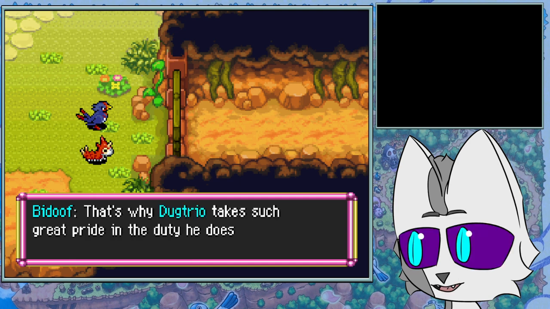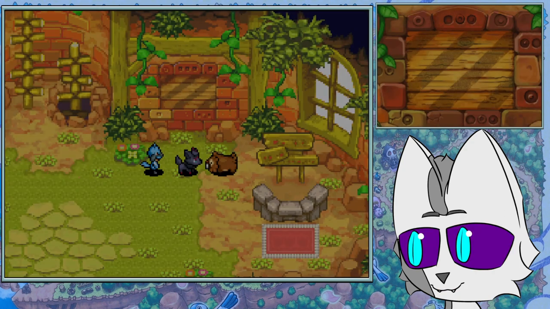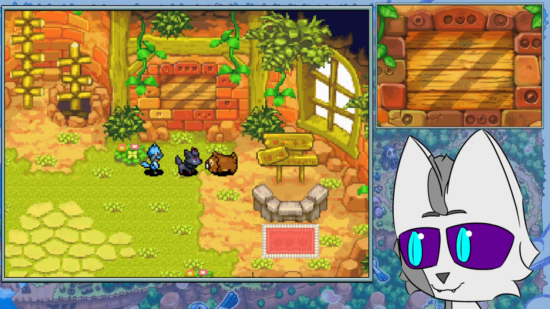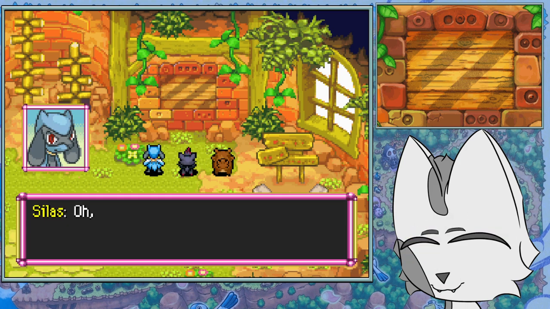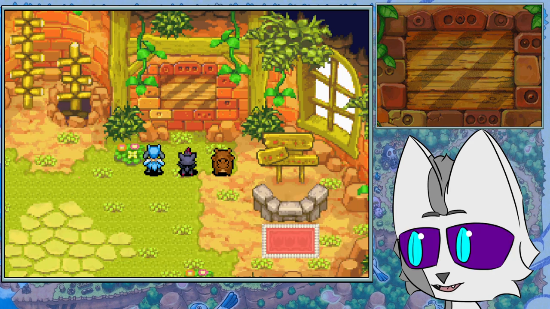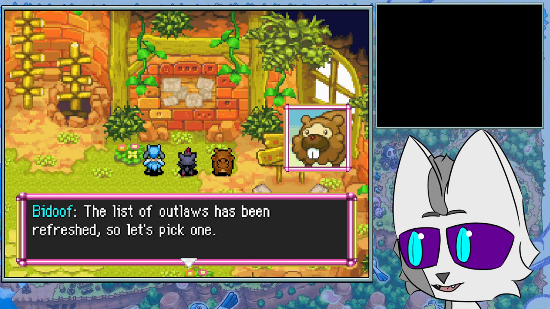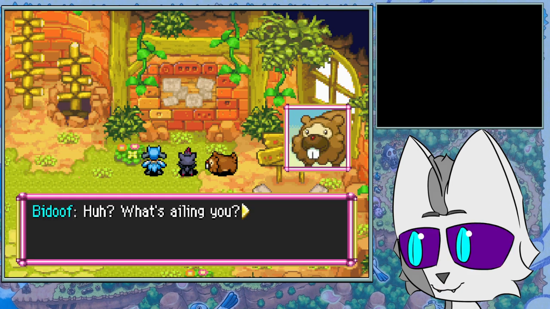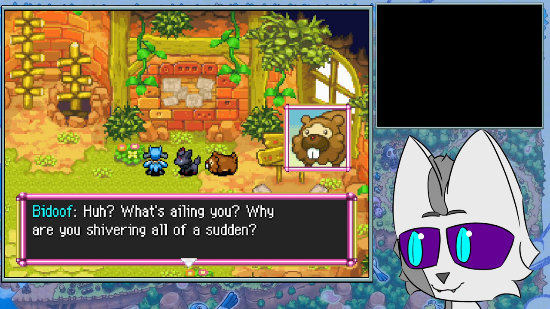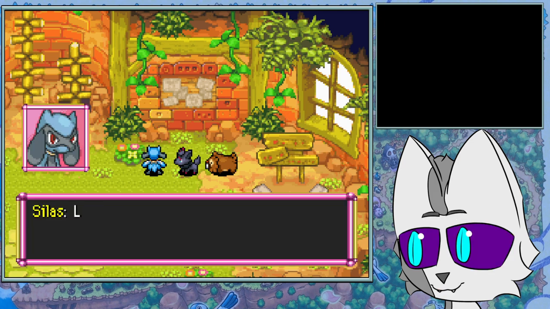Yep, yep. That's why the Dugtrio takes such great pride in the duty he does. Oh, is that so? Update complete. Stand clear. Update complete. Stand clear. Ah, looks like he's done. Yes, sirree! The data is updated. The list of outlaws has been refreshed, so let's pick one. Huh? What's ailing you? Why are you all shivering all over all of a sudden? It's not cold here, after all.